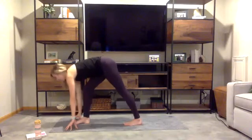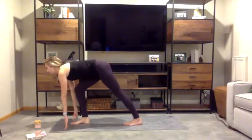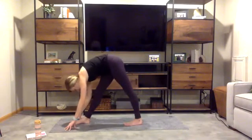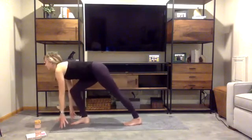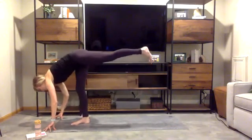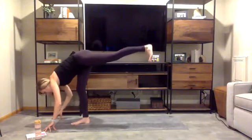Good, inhale, bend the front knee and look forward. Exhale, straighten both legs and fold. Inhale, bend the front knee and look forward. And then slowly start to lift those back toes off the mat. You're coming into your standing splits. Awesome.